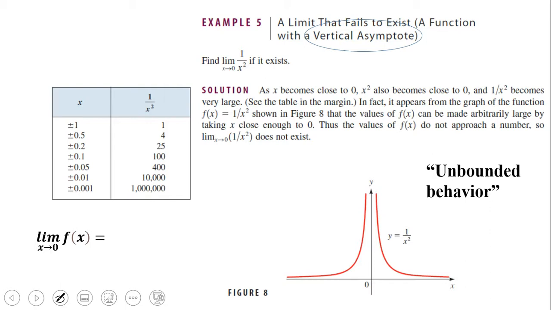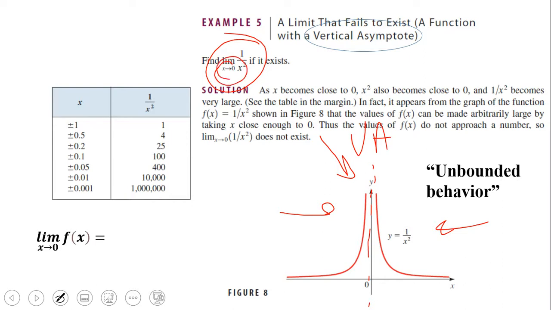Here's the third case for right now for which a limit does not exist. We're finding the limit as x goes to 0 of 1 over x squared. Hopefully you remember from your rational function days, there's a vertical asymptote at x equals 0. It's getting bigger and bigger and bigger on the left side and bigger and bigger and bigger on the right side. You're trying to find the limit as x goes to 0.